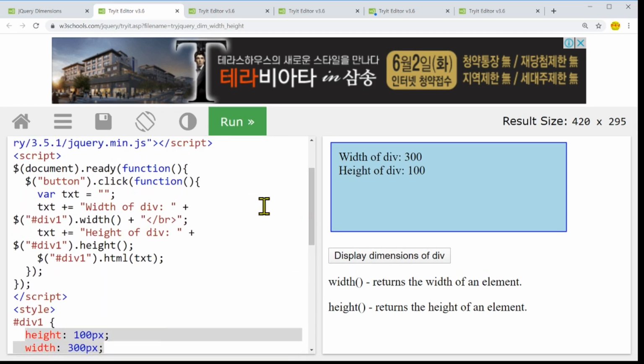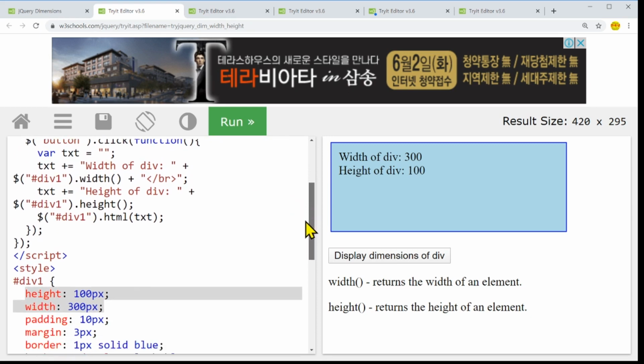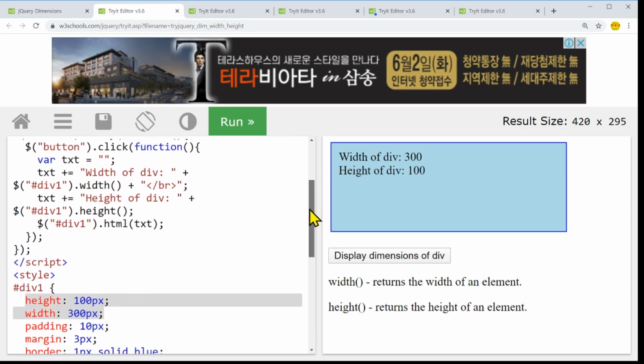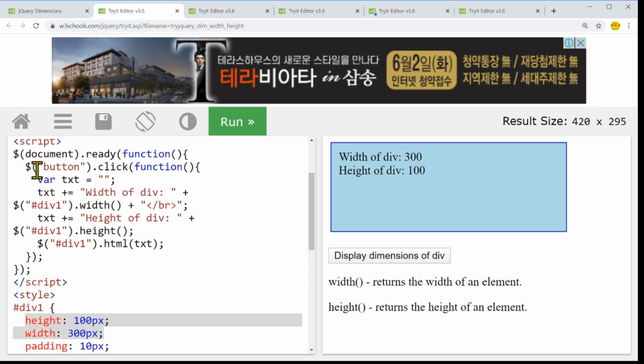Okay. After that, if we are clicking, then this one is executed, and the text is concatenated with this plus equal operator, and this one is using the width and height methods. Those are shown here.